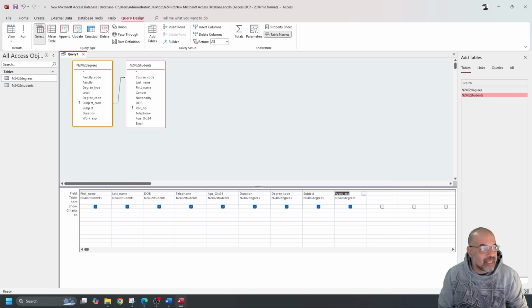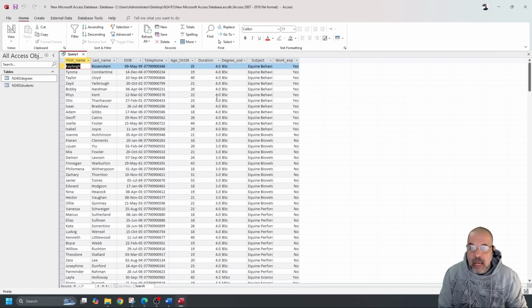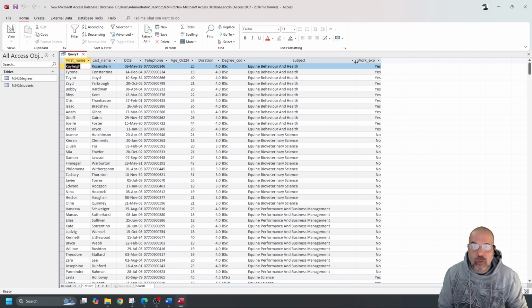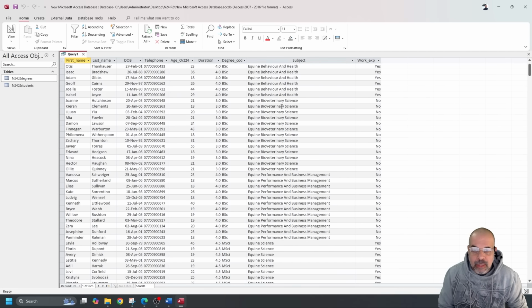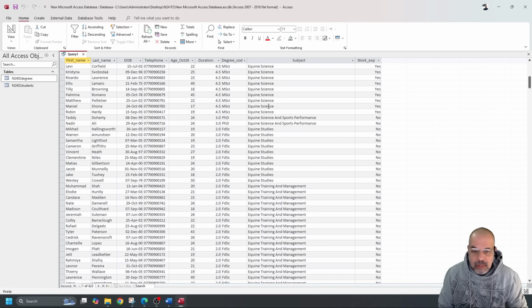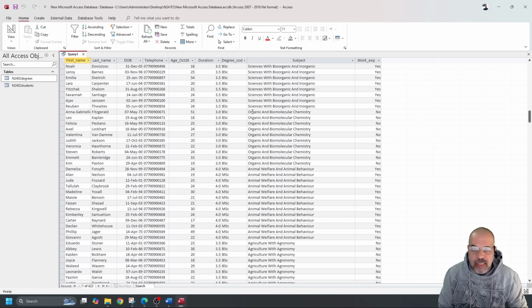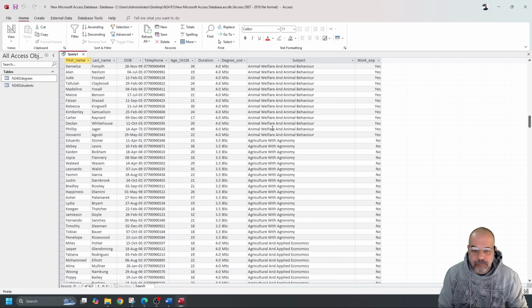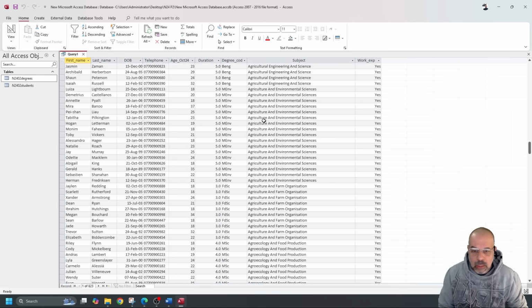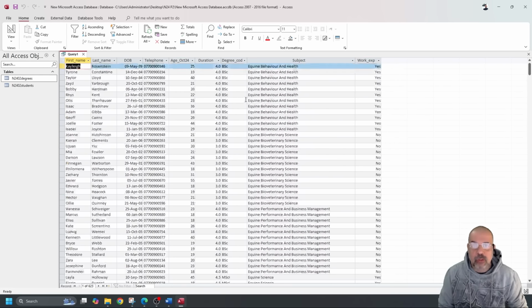It says subject includes the text organic. Now I always have a look at my data before I do any of the criteria, so I'm just going to click on run. And there we go. I'm going to expand the subject and see what we've got. This is short text, and I want it to include the word organic. So here you can see the word organic. Okay, that's good.